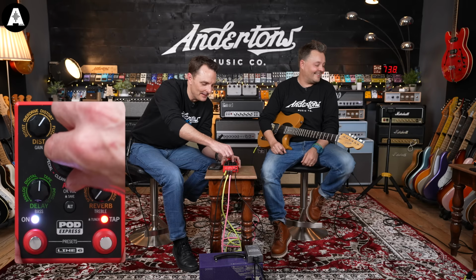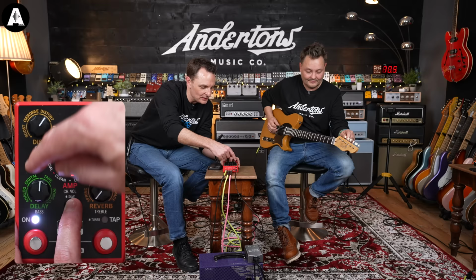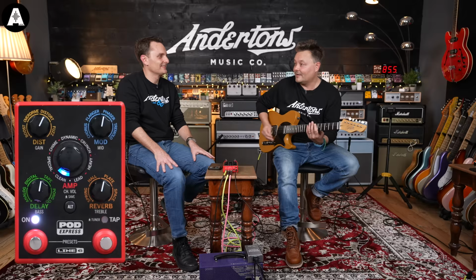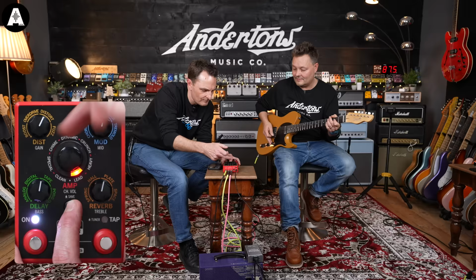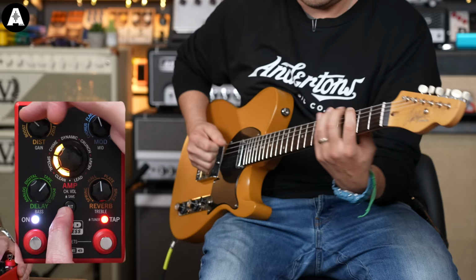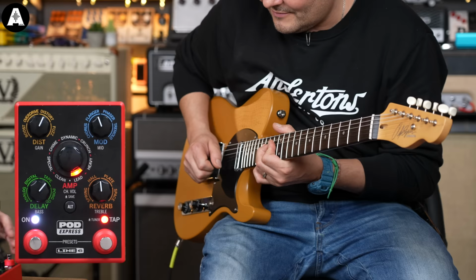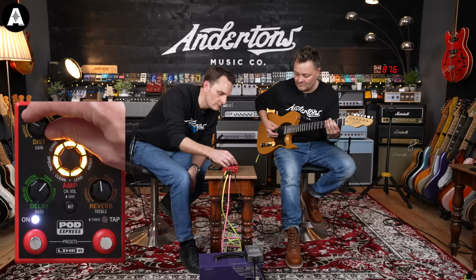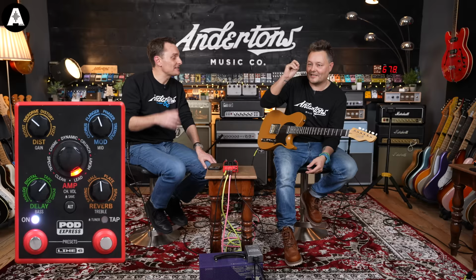Here's the 5150, the last one. It's got that terrible high top end fizzle that I don't like in a 5150. Well, 5150 is fizzy. Yeah, that's the vibe, isn't it? It is kind of a fizzy amp, and you can't really get that out of it.